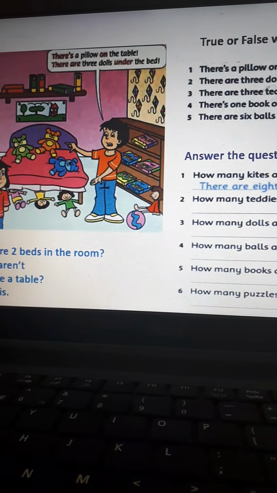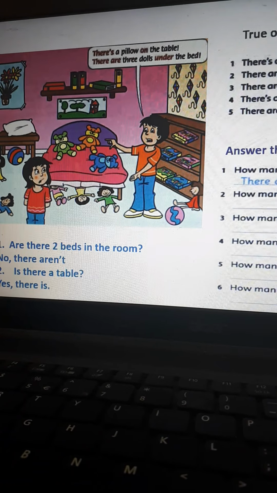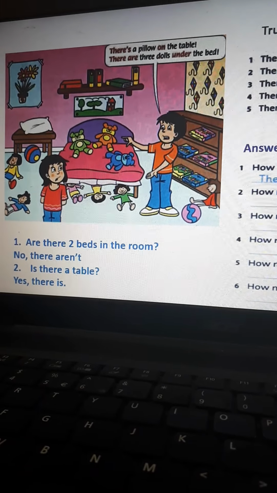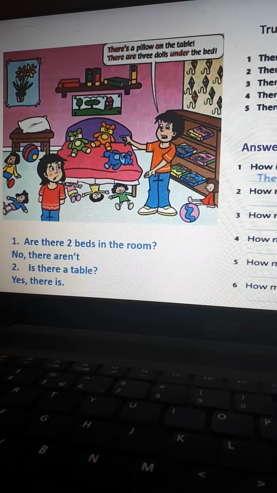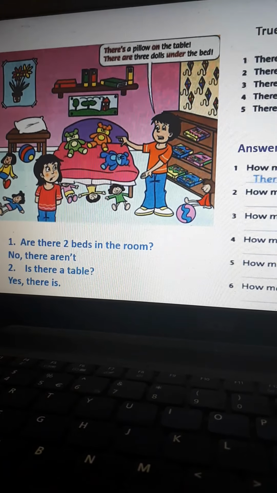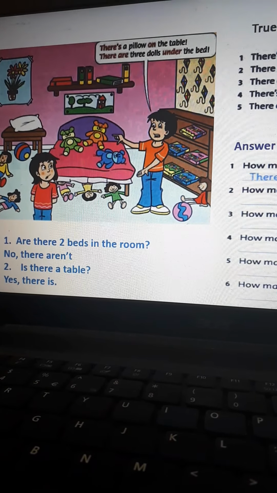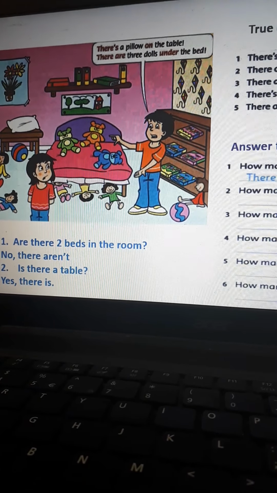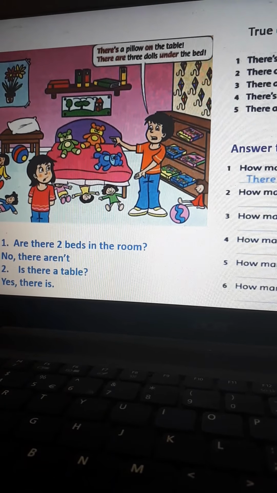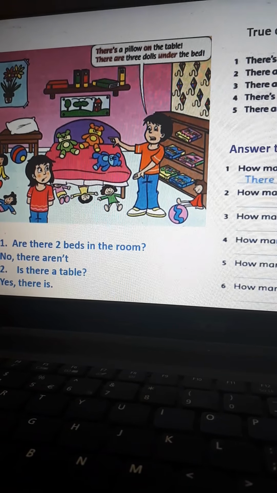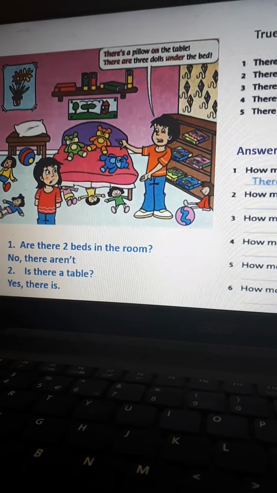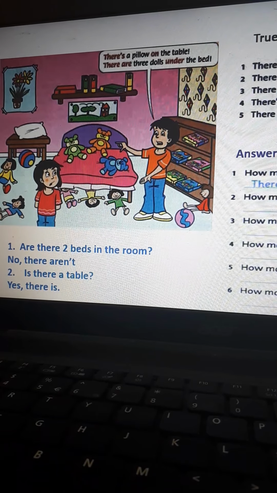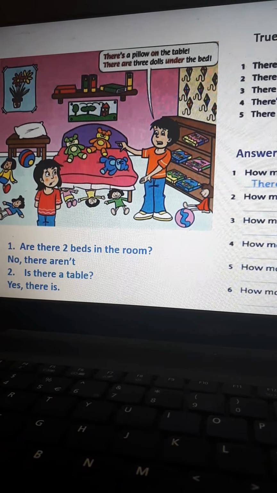other slide, it is the same picture, okay? But here we're talking about questions. How do we begin a question? The question begins with the auxiliary. You have to remember that, okay? Is or are. With there is and there are, we are only going to work with is and are. That's it. We're not going to use do or does or can or another auxiliary. Just is or are. Is for singular, are is for plural. So the question begins with the auxiliary, okay?